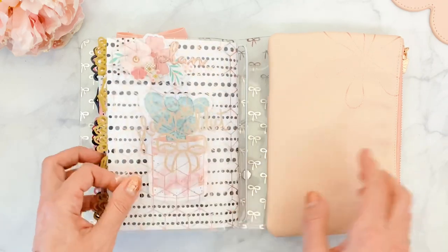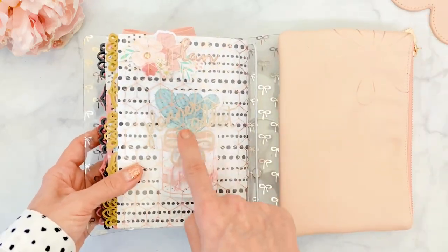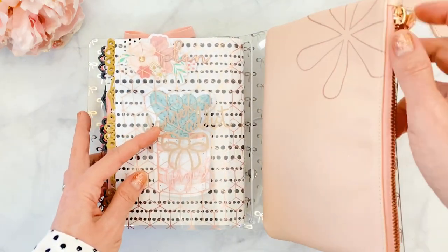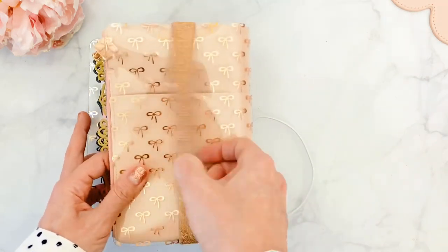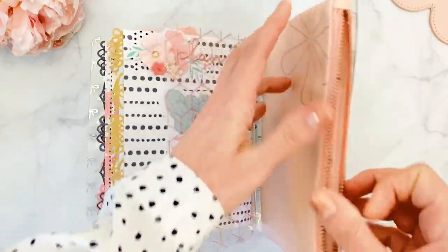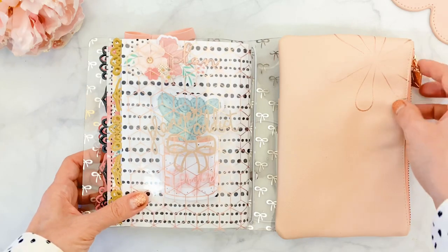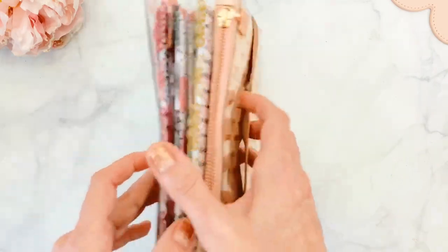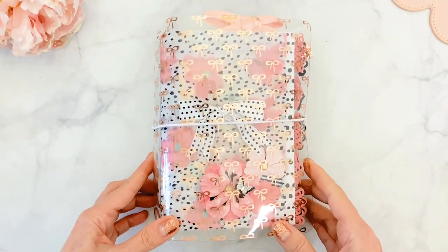On the back I have beautiful vinyl from Fox and Pip that says 'Planner Addict' with their beautiful bow. For the very back I found this rose gold pouch I've had forever from Erring Conjuring — I never had a chance to use it. It has a little strap that goes perfectly over the notebook, so I thought it would be perfect to keep all my receipts for anything my kids make me buy that they later want to return, because they always change their minds!